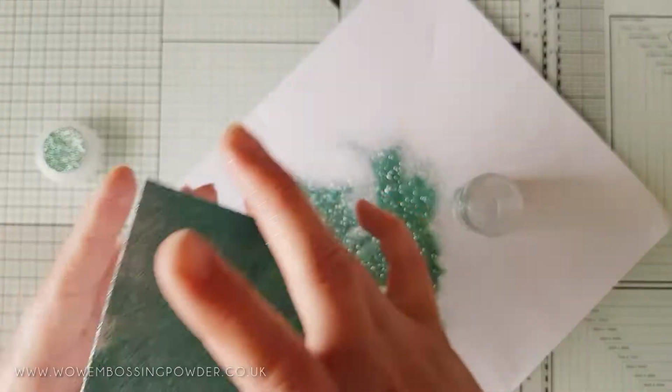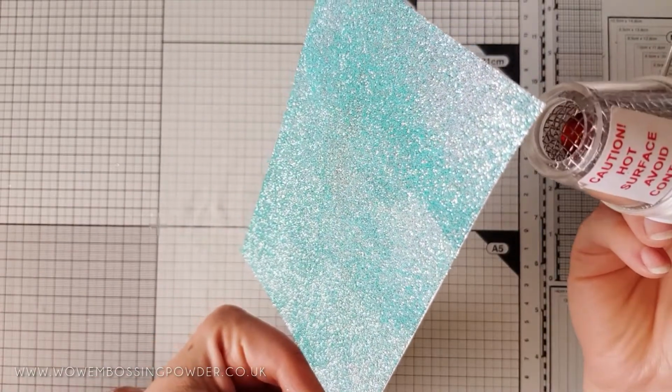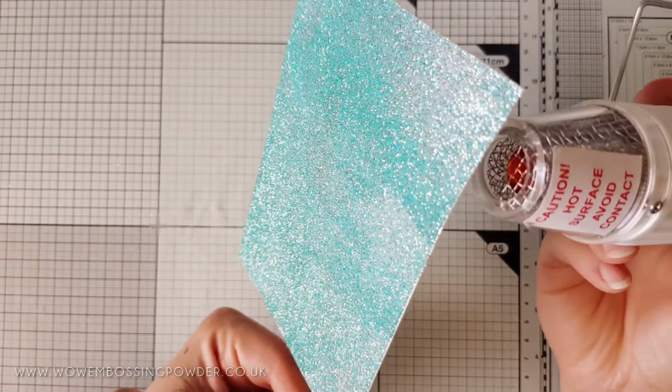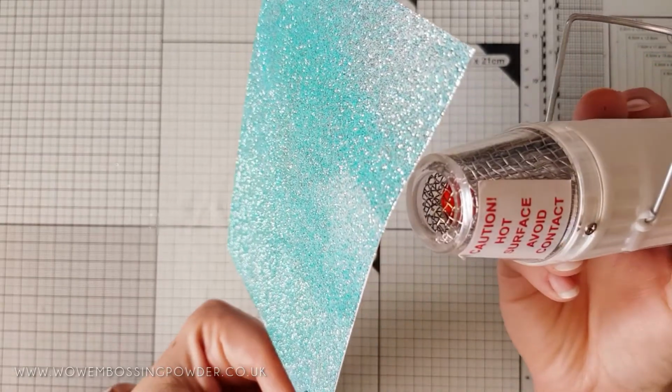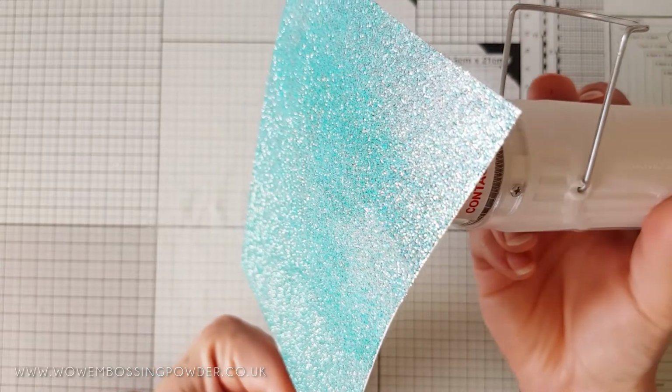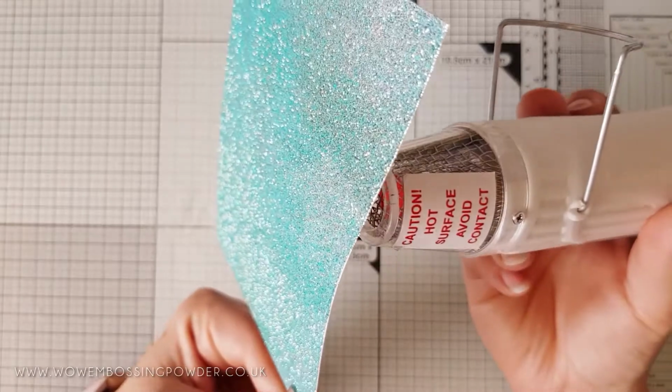Now as we are heating embossing glitter, it is best to start heating this from behind. This will allow the powder to melt, trapping the glitter into the powder without it blowing off. You can then heat from the front towards the end just to finish it off. This method is a great way of creating your own glitter cardstock to use in your papercraft projects.